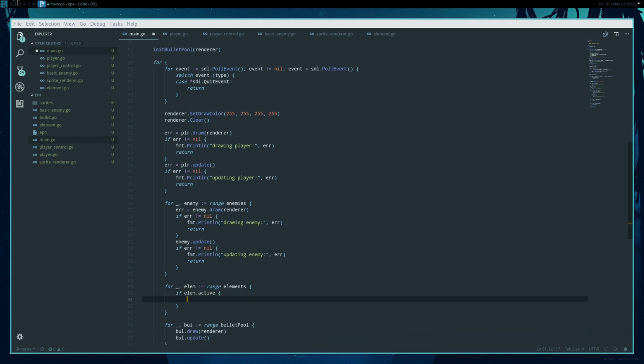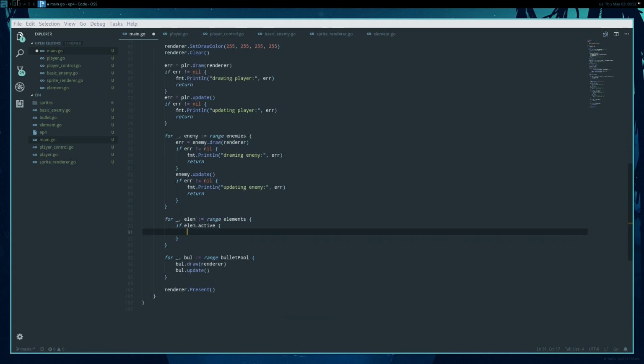So one thing that I forgot in the other uses of elements is that we probably want to check to see if the element is active before we start updating and drawing it. It doesn't make much sense to do any update or draw activity if the element isn't active. That's the kind of thing that would make all this stuff even more verbose. So let's just avoid it in the first place.